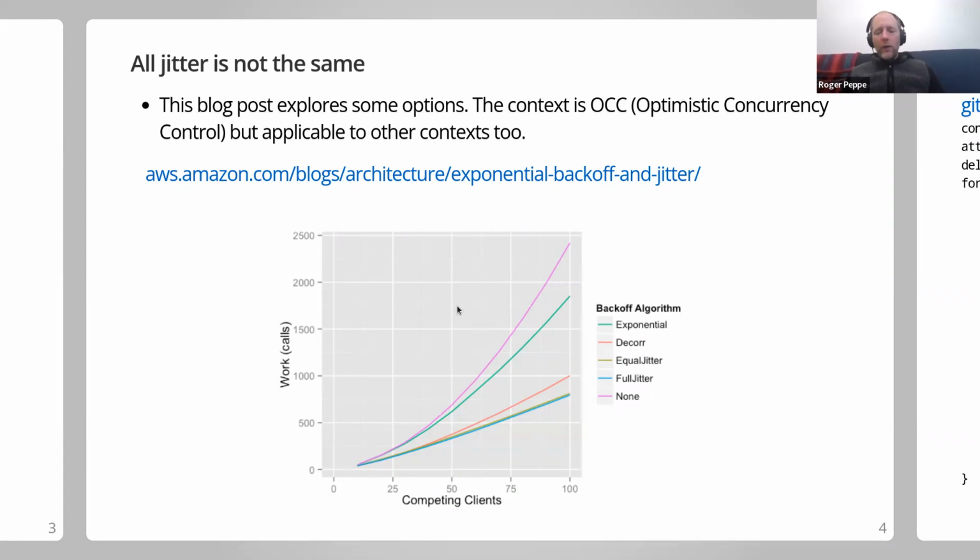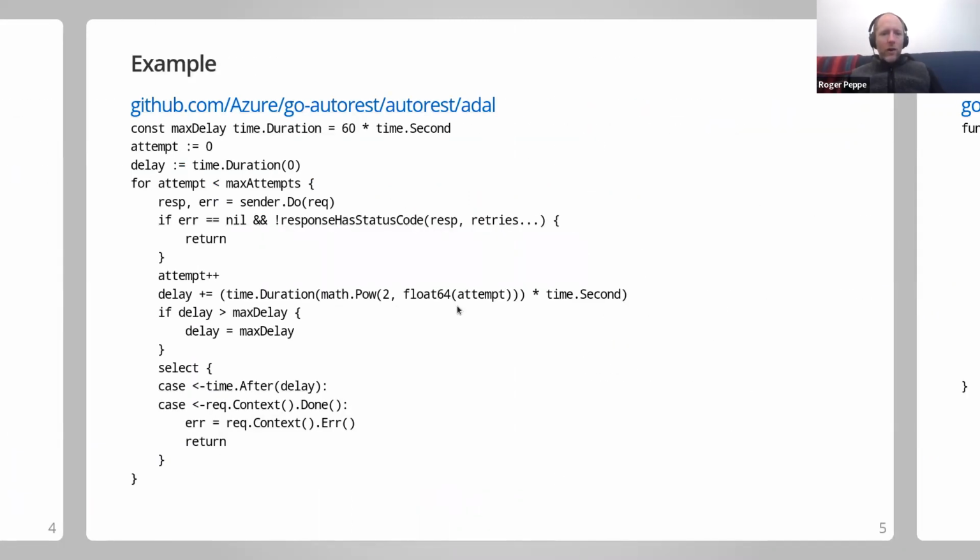So my opinion is that's a reasonable decision to make if you're going to choose something, and here we will choose something. Maybe there are situations where the decorrelated thing is worthwhile, and maybe we could go with that. So here's an example of a loop in the wild.